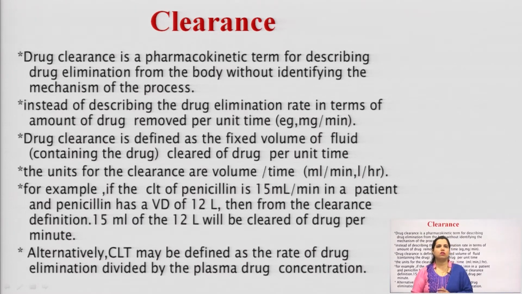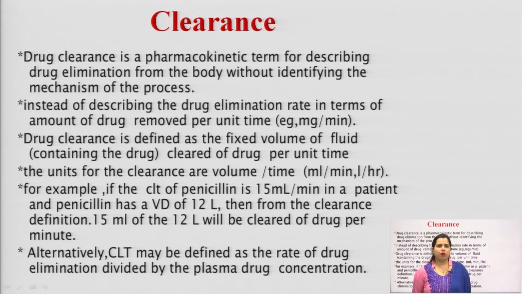Instead of describing the drug elimination rate in terms of the amount of drug removed per unit time, drug clearance is defined as a fixed volume of fluid containing the drug cleared of drug per unit time. The units of clearance are volume per time, that is ml per minute, liter per hour. Accordingly, we can take the units as per our need.